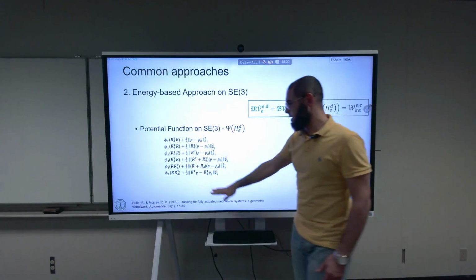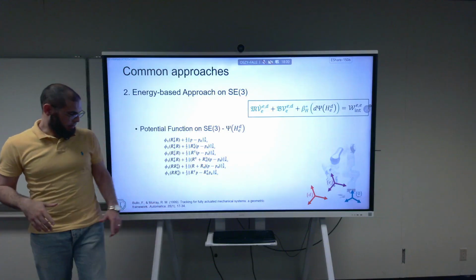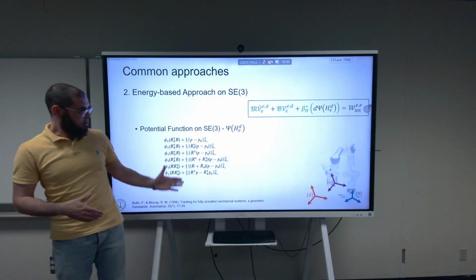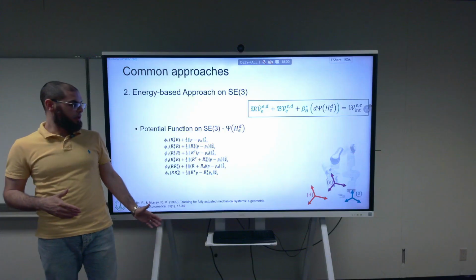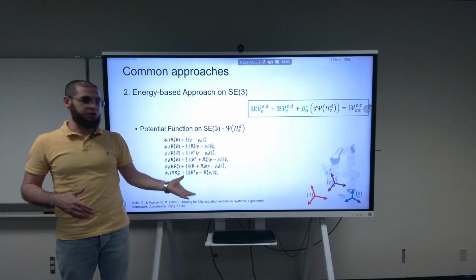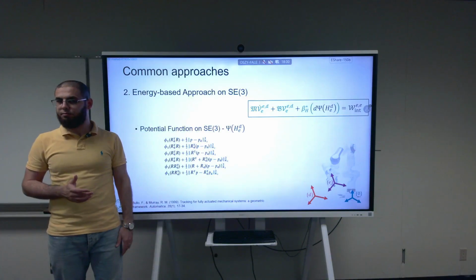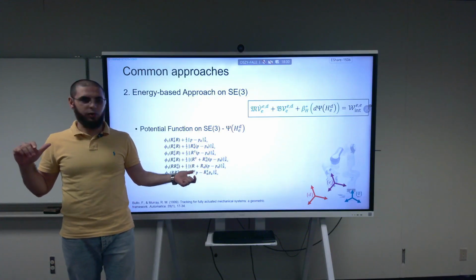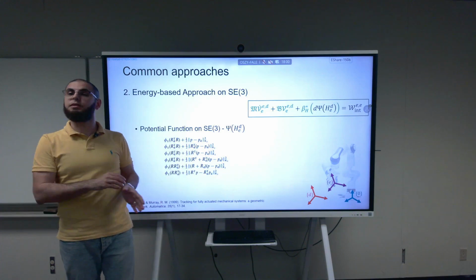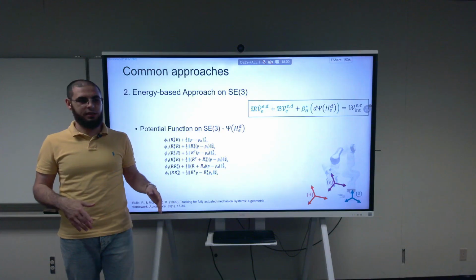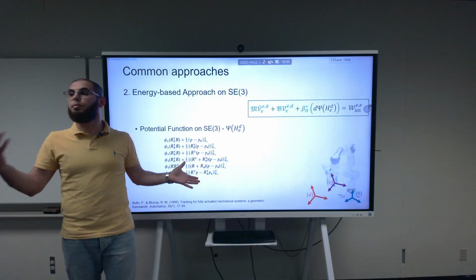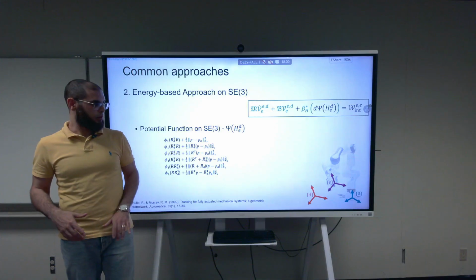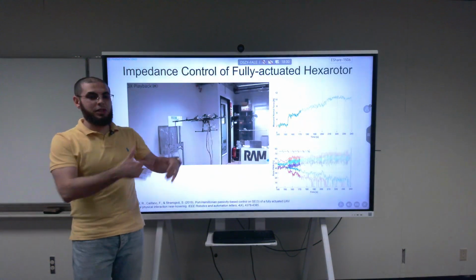And we've seen, okay, this is an old slide from the paper by Bullo and Murray when we talked about tracking on SE3. We said there are different potential functions that you can use, and you can play around with these different functions and see what the behavior is. As I mentioned earlier, the paper I just mentioned was published in 2025 in the International Journal of Robotics Research, and up until November last year, which is almost this year, people were still playing around with this stuff, experimenting with how it affects impedance behavior and so forth. So I'll show you some experimental results.